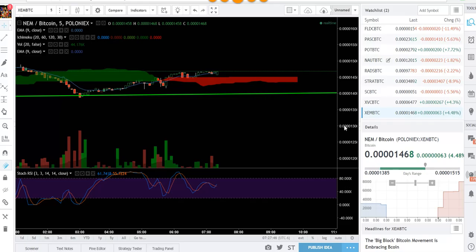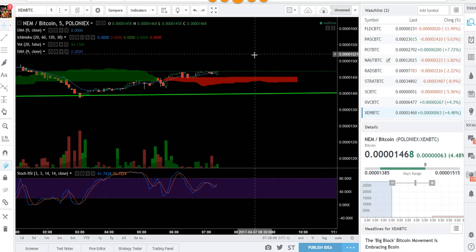And using the stochastic RSI for those kinds of moves is golden too, because it's telling you that you've got a pretty good move you can get into here. You buy when this thing's crossing and bouncing off the line, and then maybe it gets up here and you get a crossover back down on the 5 minute. Take your profit, walk away, and do a quick little swing trade.